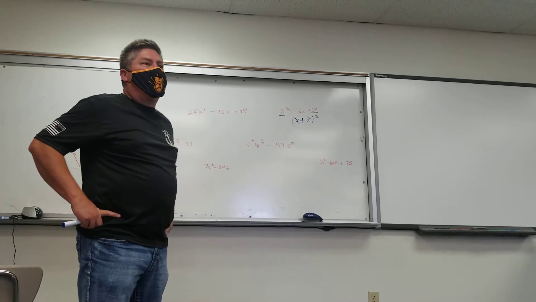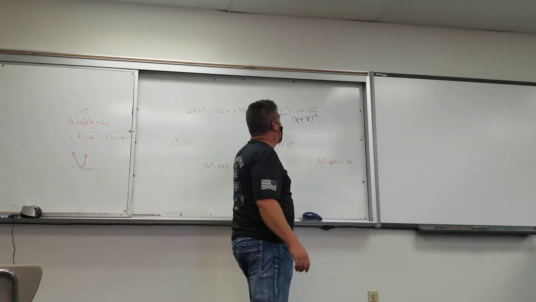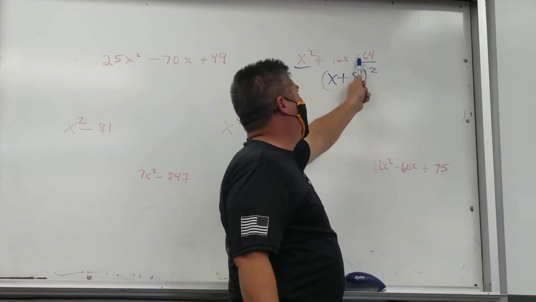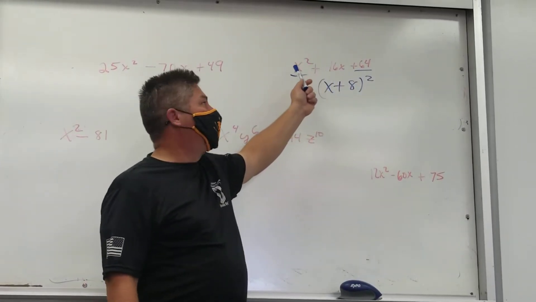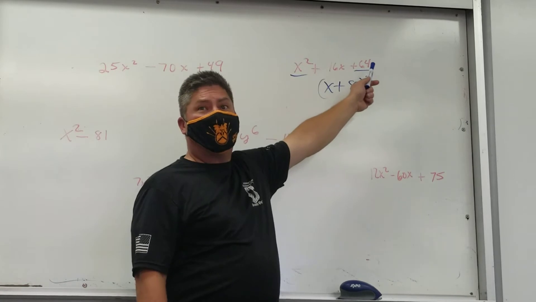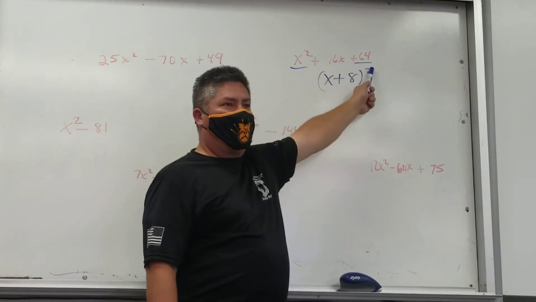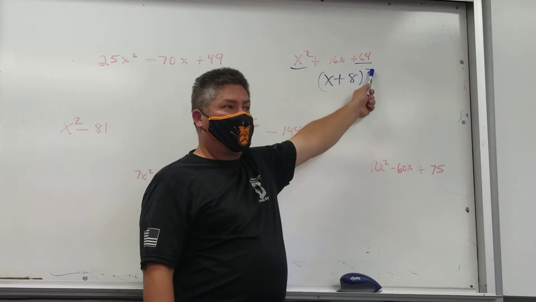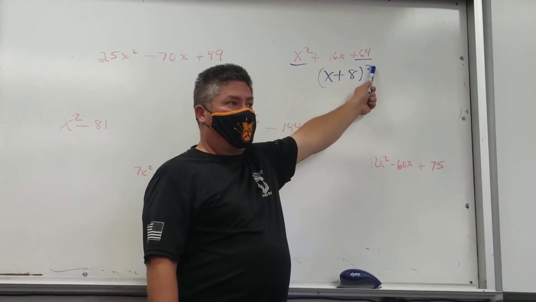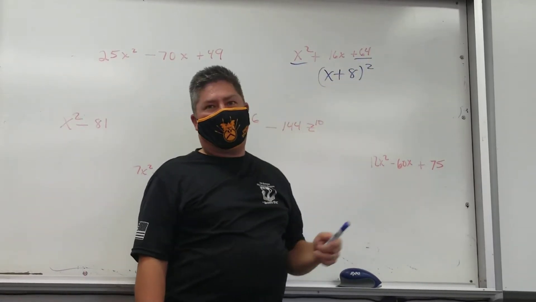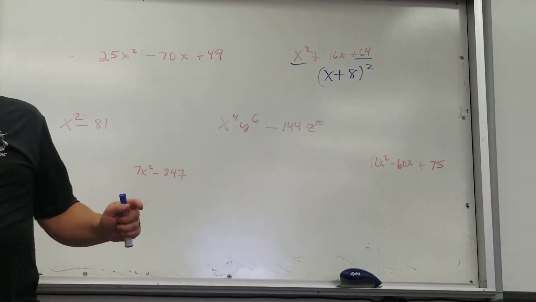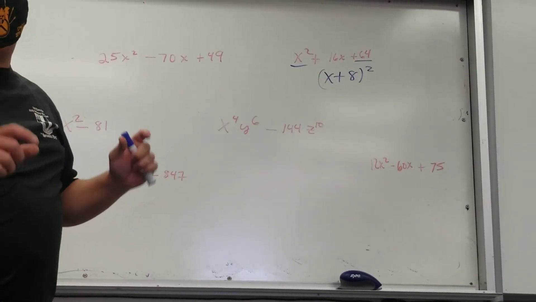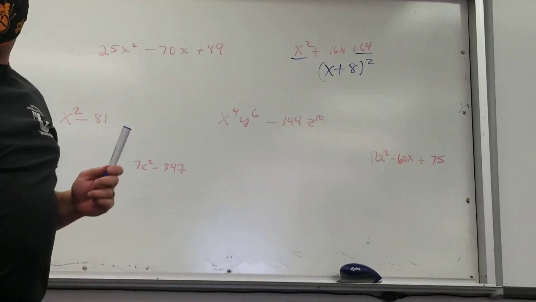So, how do I identify it? Well, I have to first identify that we have trinomials on the ends, and that the last trinomial is a plus. That's the only way it'll work. There must be a trinomial, both of the first and last terms. And both must be positive. I don't care about what the middle term sign is, but the first and last terms both have to be positive, and they have to be perfect squares.